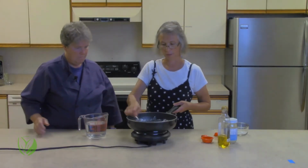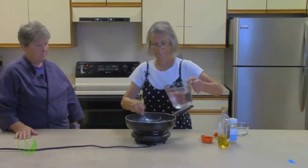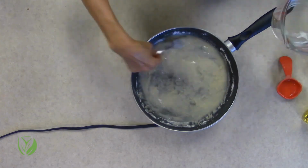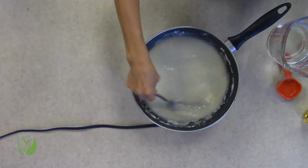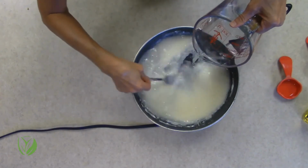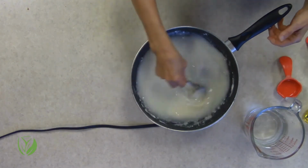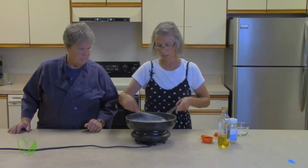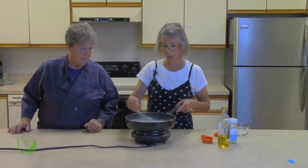So here we have it bubbling, and now we want to add our water. This is a pretty good consistency for gravy. So you just added water until you got the consistency you wanted. If it gets too thick, then I'll add a little more water.